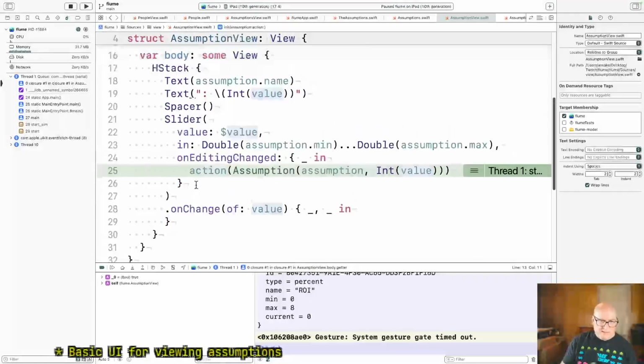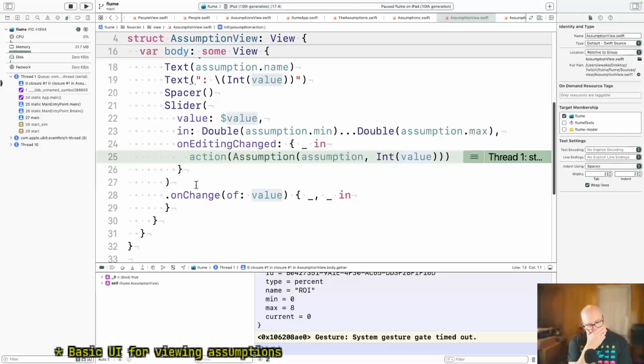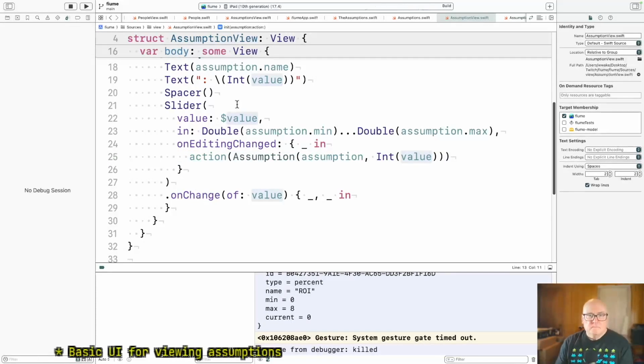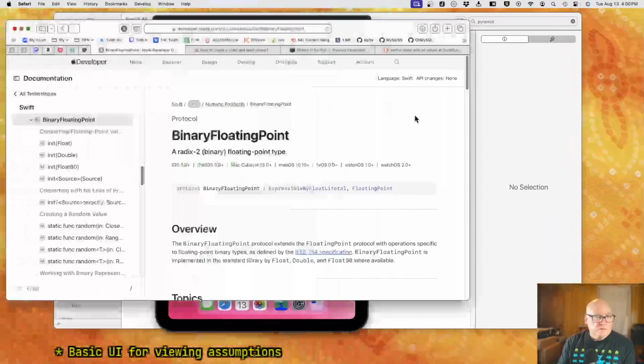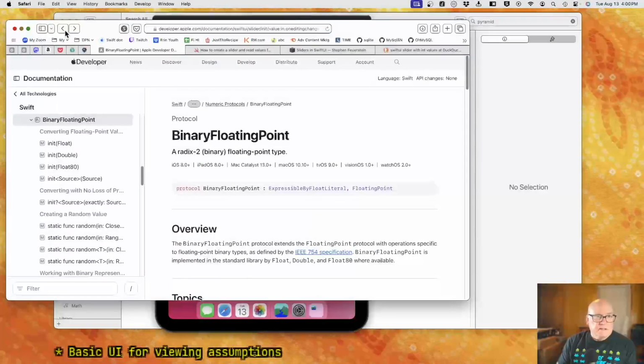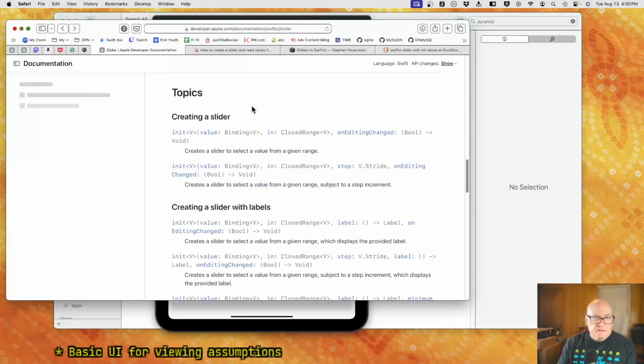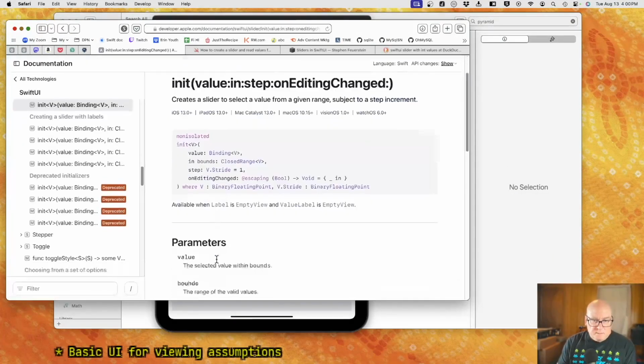I don't know if that's going to help. Also, I want to see what that on editing changed thing really says. Bool.